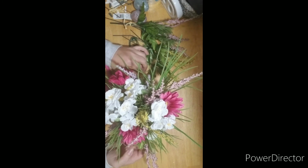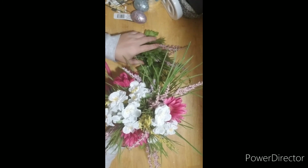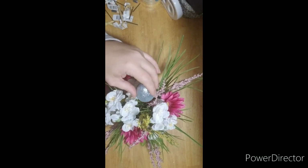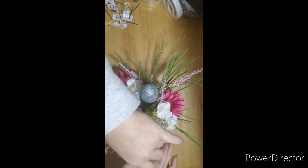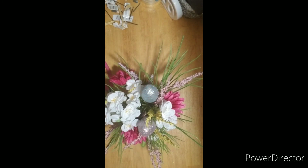Actually, I think we don't need any more floral at this point. So I'm going to set these aside and just add the last two elements. And those are the two little sparkly Easter eggs that all I did was I put the foam Easter egg onto a leftover floral stem. So, just gonna set them inside. All right, we are all done.